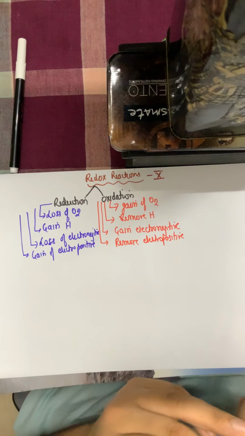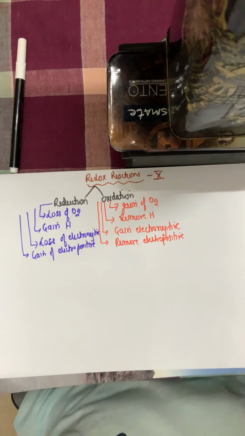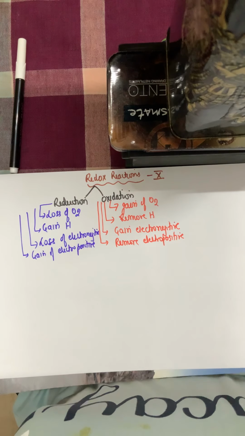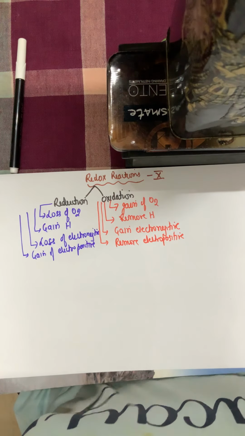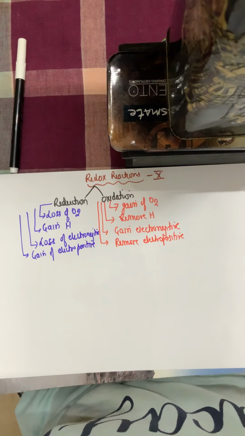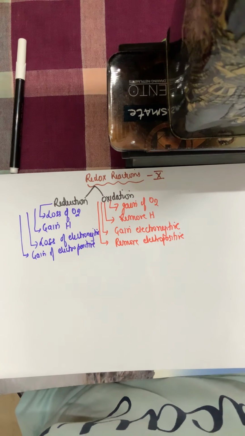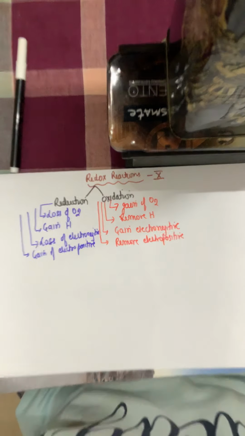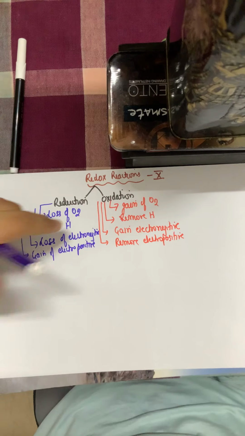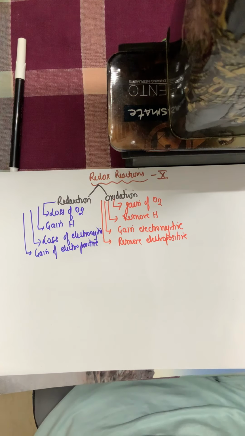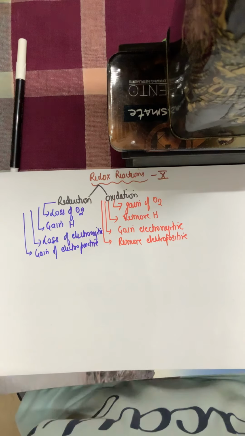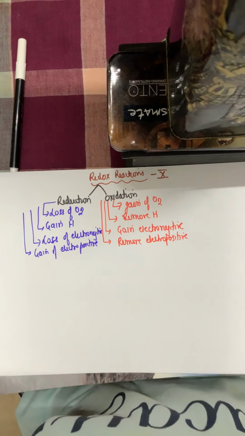Now the easiest way to remember is that oxidation means it is oxidized, it is gaining oxygen. Oxygen is an electronegative element, so gain of oxygen means gain of electronegative element. If I remove electropositive, then also it will be oxidation. Electropositive is symbolized by hydrogen, so removal of hydrogen will be oxidation. Opposite to it is reduction, that is loss of oxygen, loss of electronegative, gain of hydrogen, that means gain of electropositive, is reduction. These processes are happening simultaneously. They cannot be isolated. If one species in a reaction is getting oxidized, the other one has to get reduced.